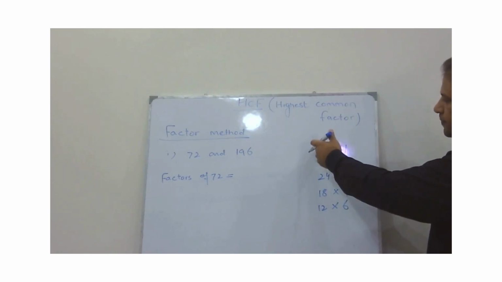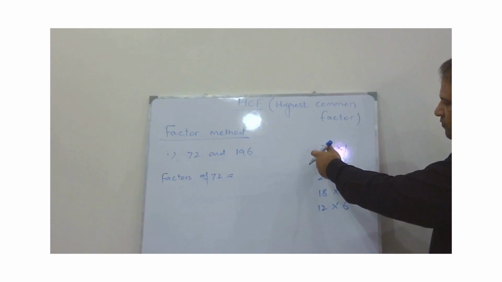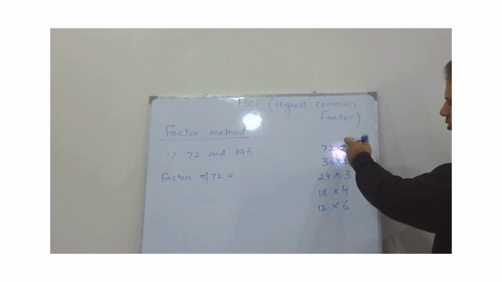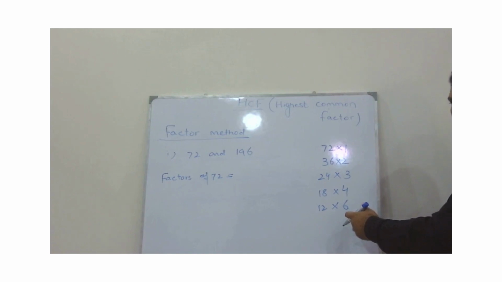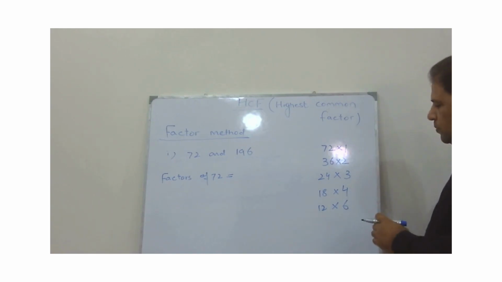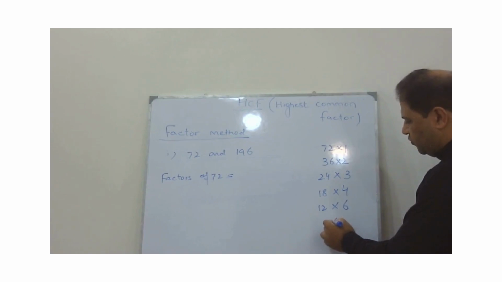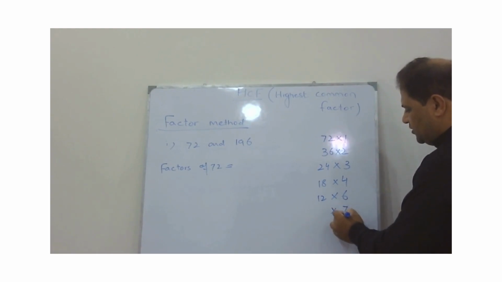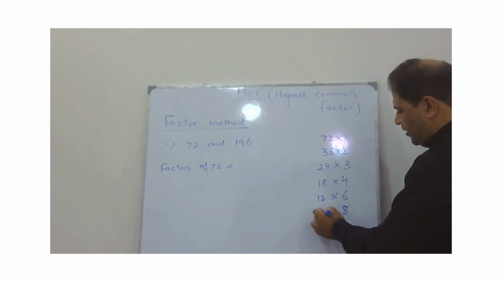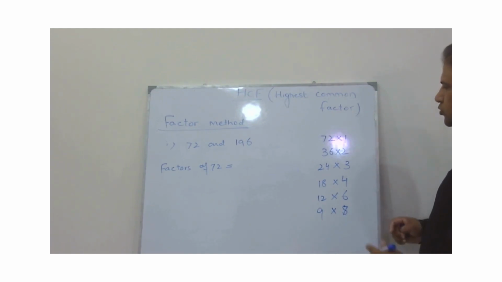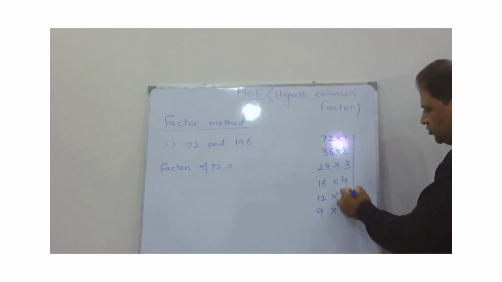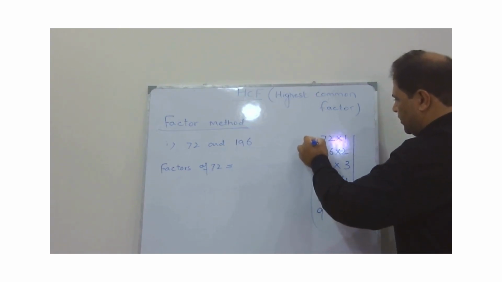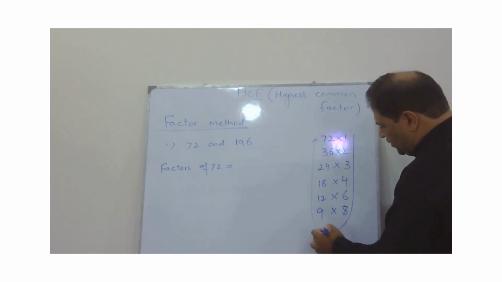If you observe, the greater numbers are decreasing when we are moving downside and the smaller numbers are increasing when we are moving downside. So there will be a stage when both the numbers will be closer to each other. For example, we cannot divide it with 7, and in the last this is 8 multiplied by 9. Now we observe that two numbers are closer to each other. So when we write the factors of the numbers, we move like this, like a U-turn.